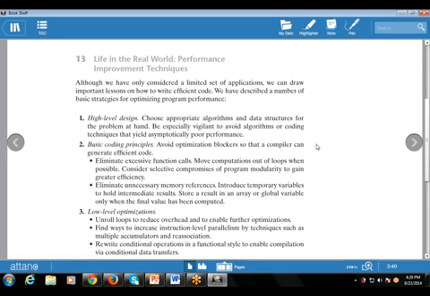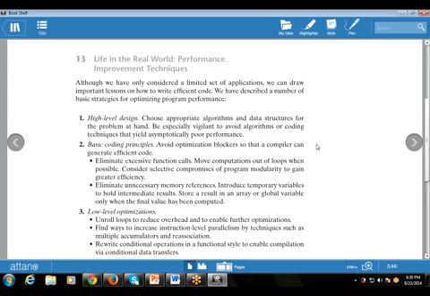High level design means the design part, the algorithm part, the structure part is very high. So use various algorithms and data structures for the high level design so that it may improve or optimize the program performance. So this is one of the improvement techniques.